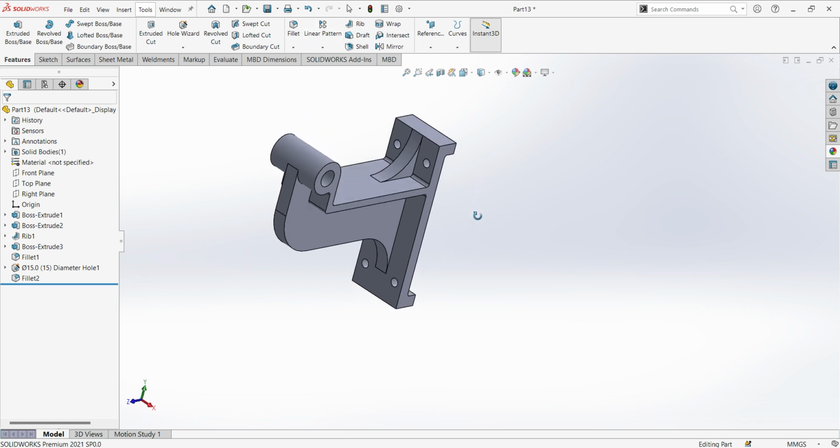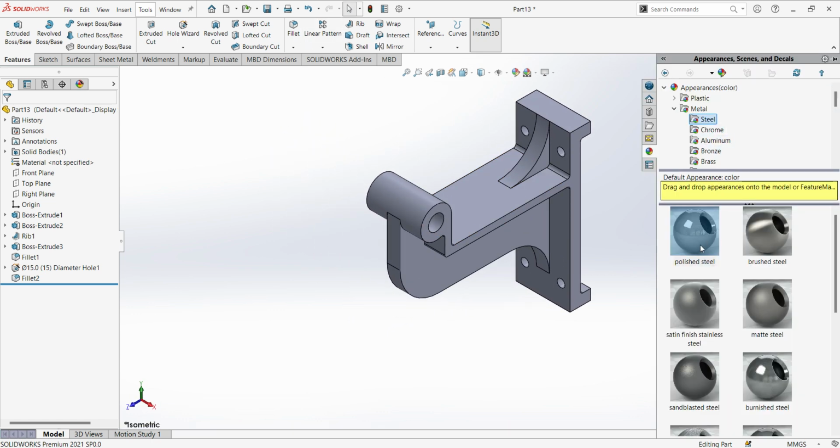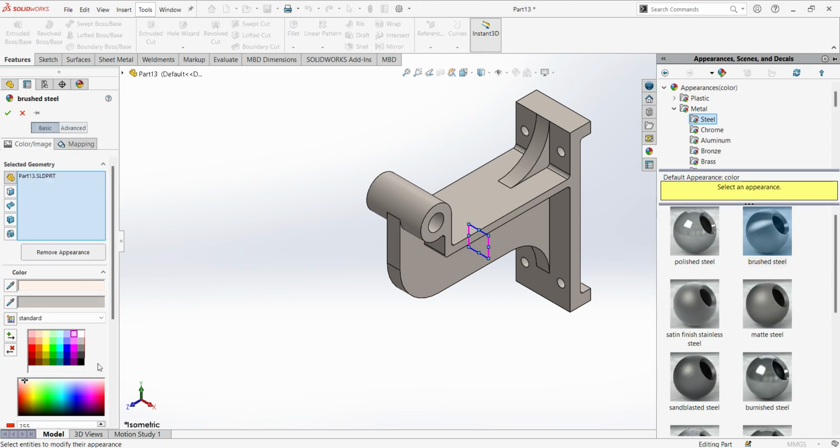Assign material, go with brushed steel. Go to edit appearances. Choose some color here as per your requirement.